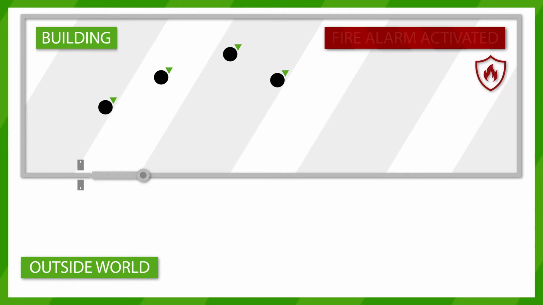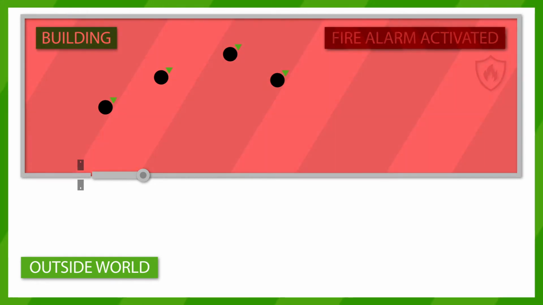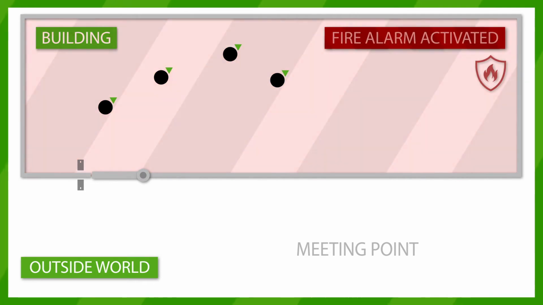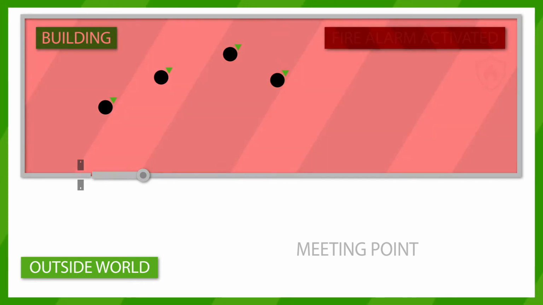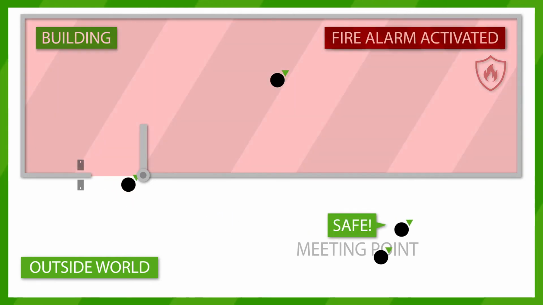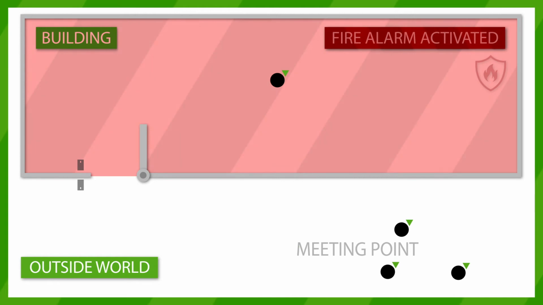In the event of a fire alarm, each building will have designated meeting points where people gather in safety to await further instructions. The roll call report is dynamic, meaning that when people present themselves at a meeting point, they can be marked as safe.